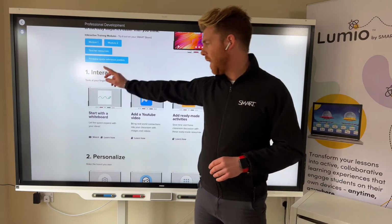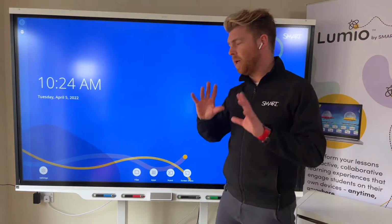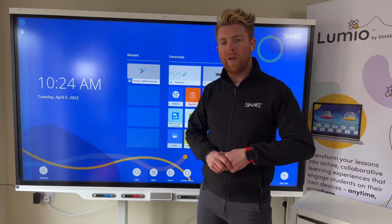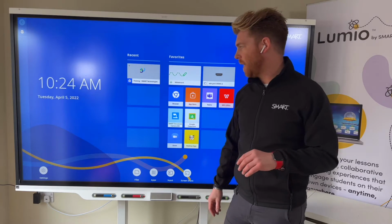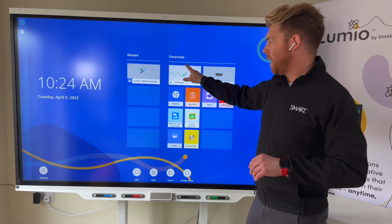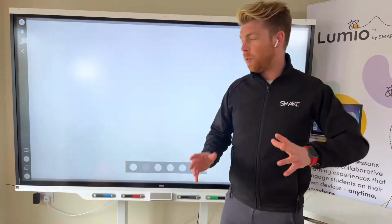So first of all, interact. How can I start a whiteboard? So I'm going to click home here. I've got absolutely nothing plugged in, and this is my board when I first turned it on. I've got nothing plugged in at the side, it's just straight to that Android here. And from in here, I need to start a whiteboard. So if I start a whiteboard, I can click on it, and this is the whiteboard itself here.